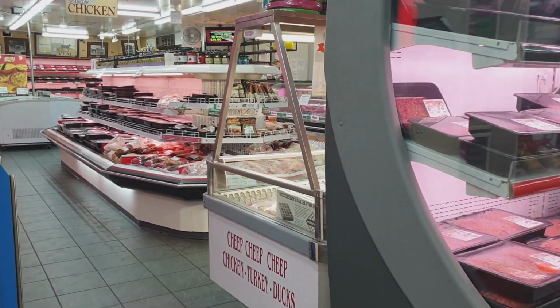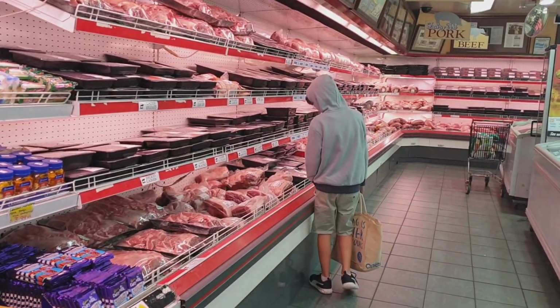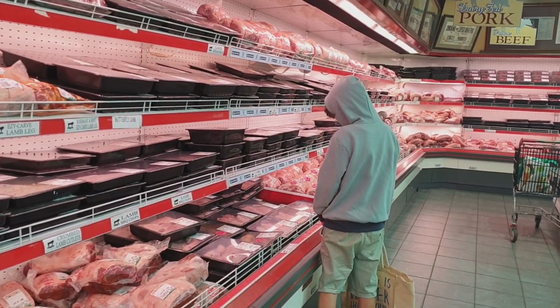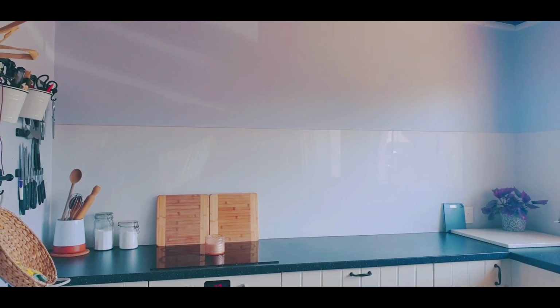I'm going to take you to my favorite bulk butcher, Jack Purcell's. For those of you in the Brisbane area, that's in Virginia. They have really good prices. My family have been going there for as long as I can remember. So they're a butcher that I trust the quality of, and I trust that it's a good price. I'll show you what I got and show you how I'm going to store it up, and then we'll come up with some meal ideas to use it all up.